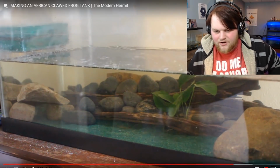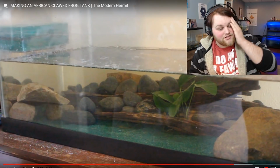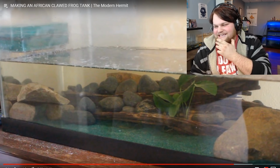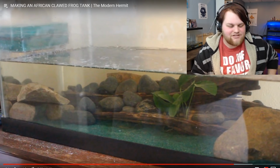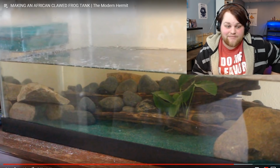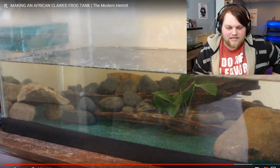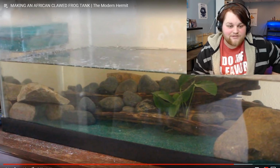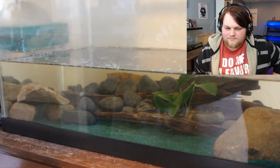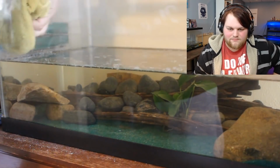Boy, with doing all this work, I don't know if she realizes how messy these frogs are going to be in that 10-gallon tank. Sometimes I try to clean and then I'm like, you know what? You're just going to get it messy again as soon as I put you back in here. So I do water changes and I clean the bottoms, but if you miss a week, they'll be fine. Water and put in some new fresh water for the frog.